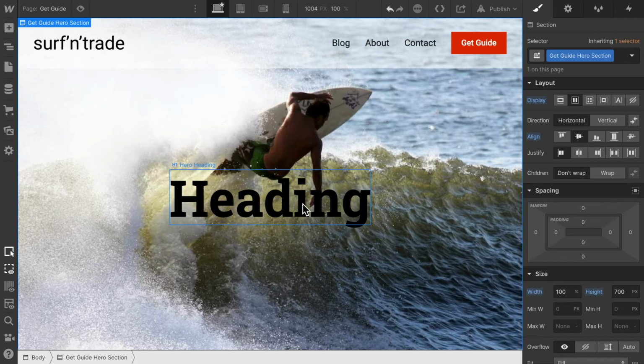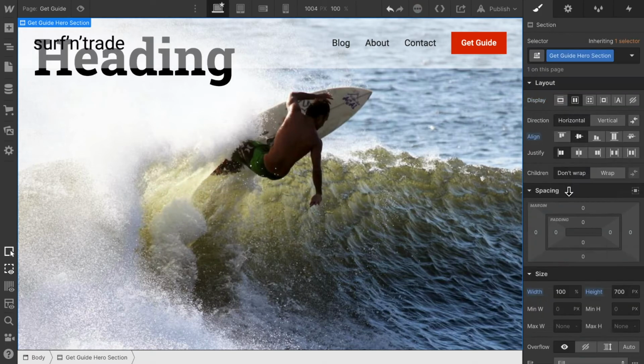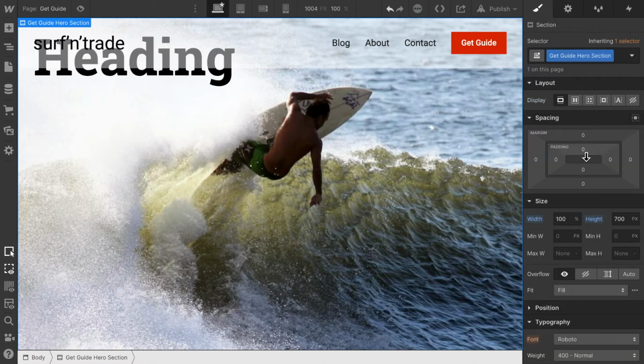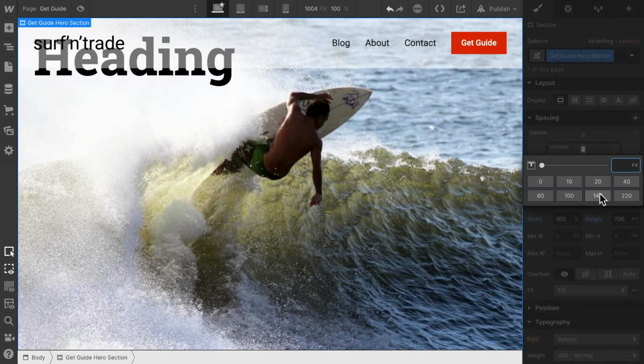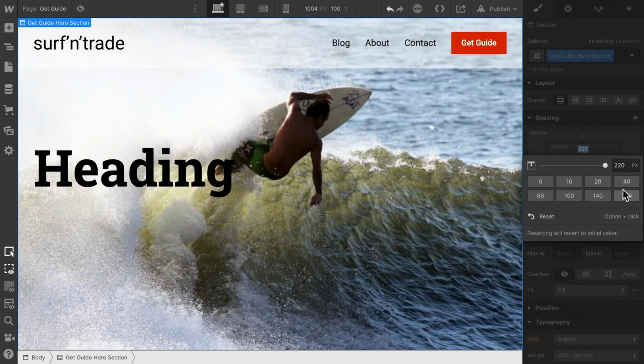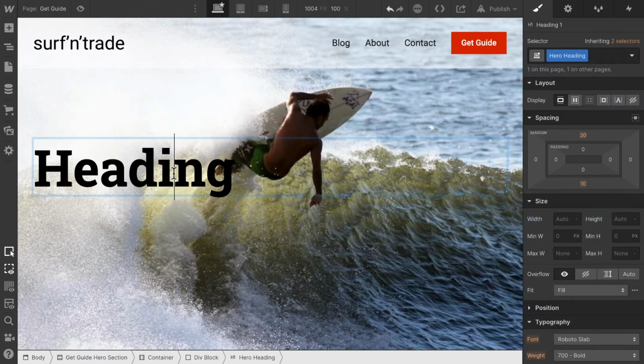There we go. Actually, it would be better if we have it a bit more to the right. So instead of using Flexbox, since we have a fixed height, I'm going to use padding. So I'm going to push everything 200 pixels down. Yeah, that's working for the moment.